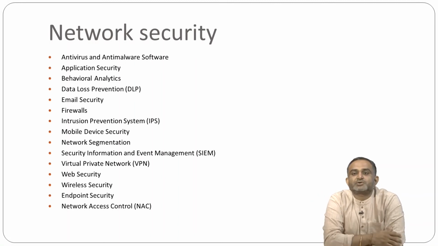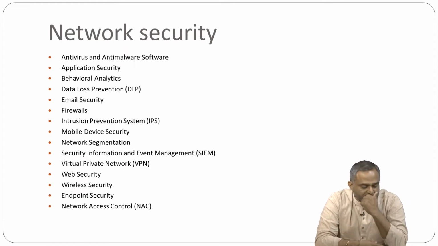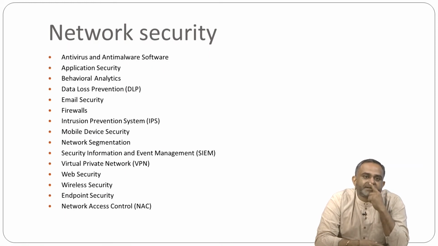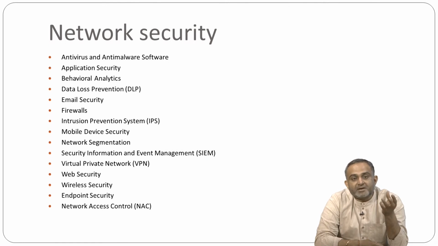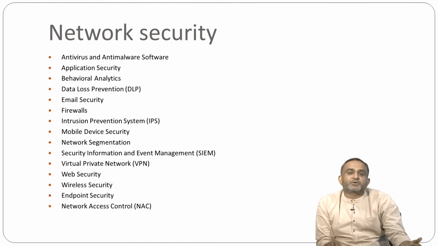Then after, web security. There are many web security tools that can find possible exploits on the web. Next is wireless security, that means several hardware and software systems are available to secure the wireless network. Endpoint, that means the host, the endpoint of the network. Several systems are available and required to protect the host, because they prevent attackers from finding vulnerable hosts or open ports. And network access control, NAC system. A NAC system provides rule based access to the network. So, these are the devices or tools for network security.